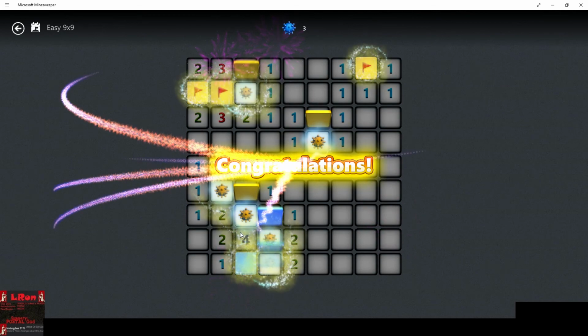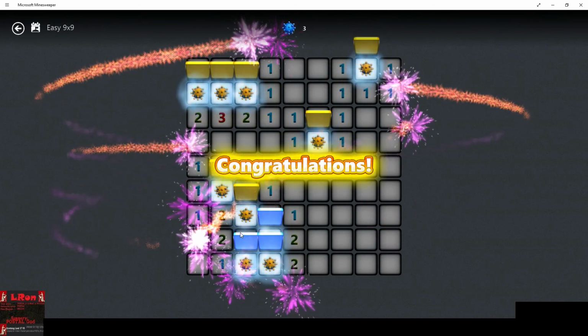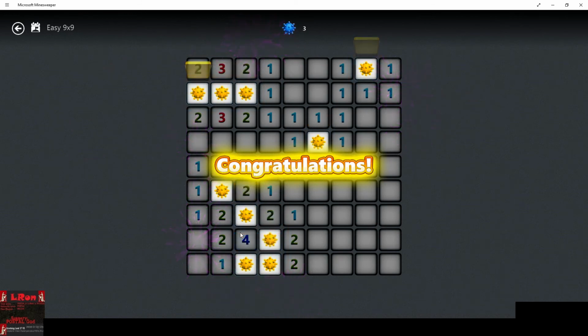It is literally as simple as that for easy mode, and we have to dive into some slightly more elaborate tactics for the harder versions. But the core concepts are all the same. It's just we have to logic a little harder.